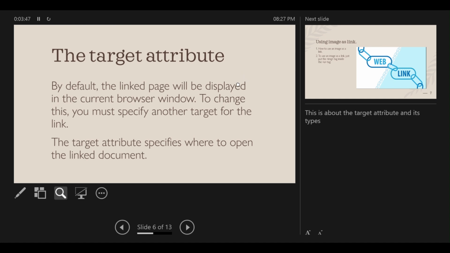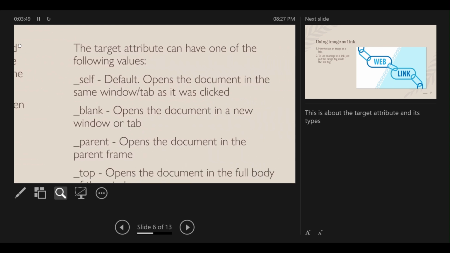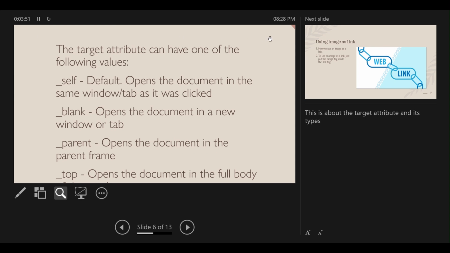Now, the target attribute can have one of the following values. Underscore self is the default. It opens the document in the same window or tab as it was clicked.